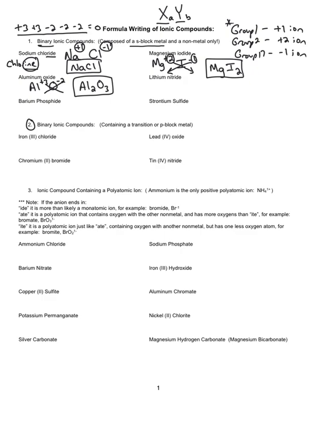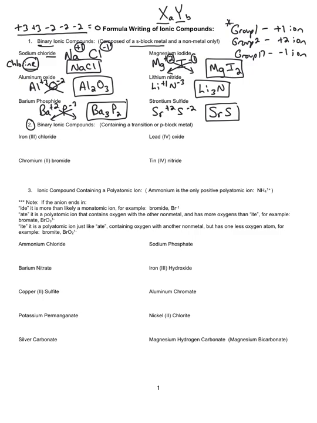All right, now pause the lecture and do the next 3, lithium nitride, barium phosphide, and strontium sulfide and see what you get. All right, hopefully you had the following chemical formulas. Lithium nitride, cross-dropping, we get 3 lithiums for every nitrogen. Barium phosphide, cross-dropping, we get 3 bariums for every 2 phosphides.